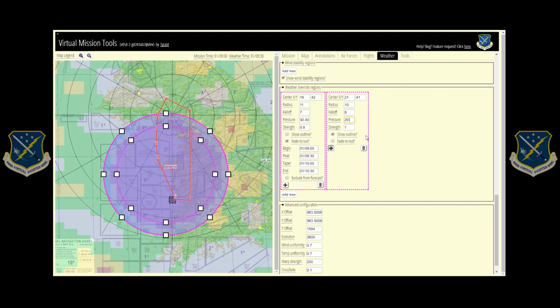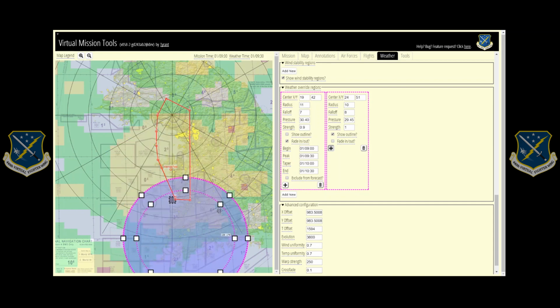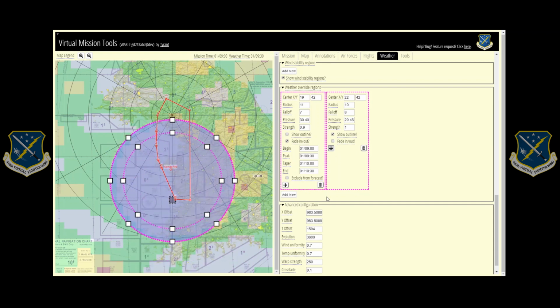I think we were going with something just over 40, so 29.45. So it's poor. It's not bad, but it's poor. Now it's back to yellow. And this one I need to add fade in times here also, right? Correct. So we want it to begin around 10. Oh, it actually automatically picked up off of this. When you add a new one, it's picking up the current time, which you can see above the map. Very nice. But that's probably pretty good.